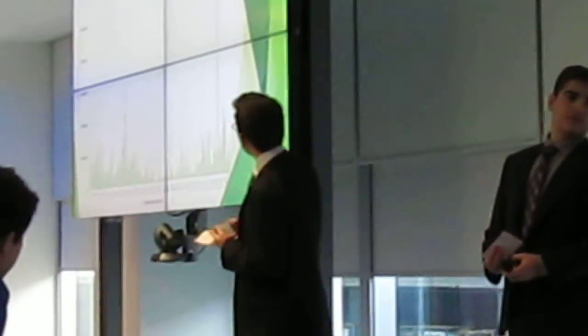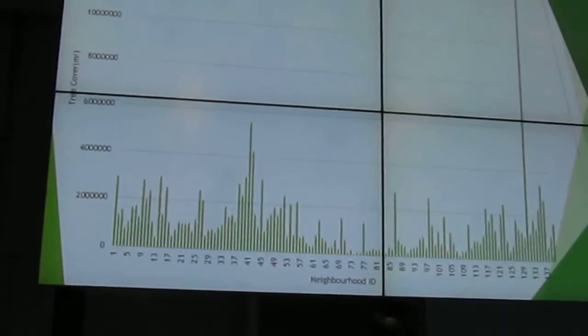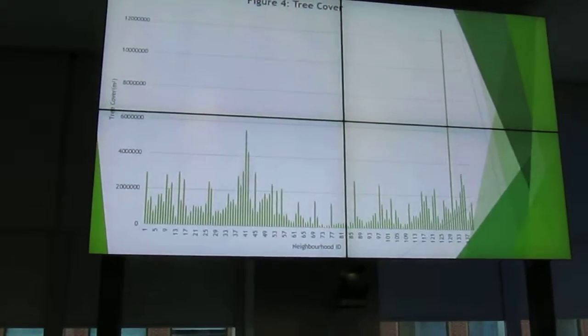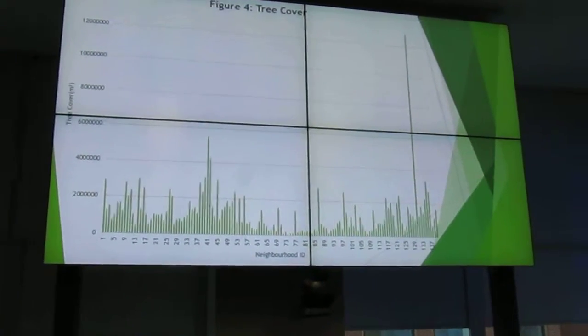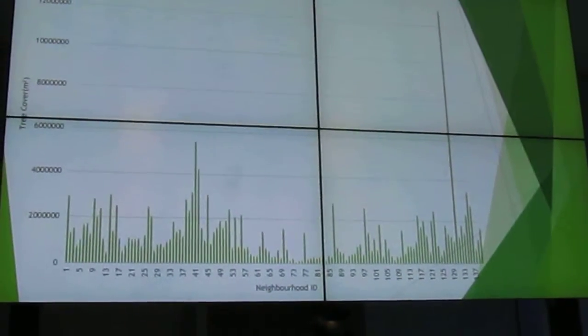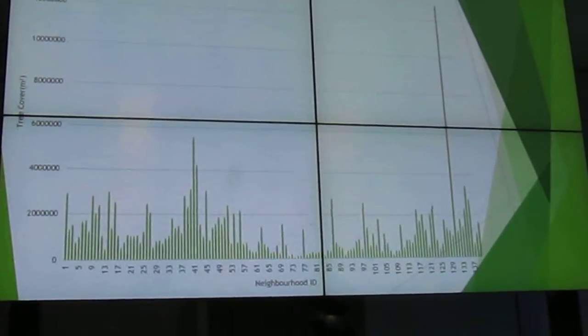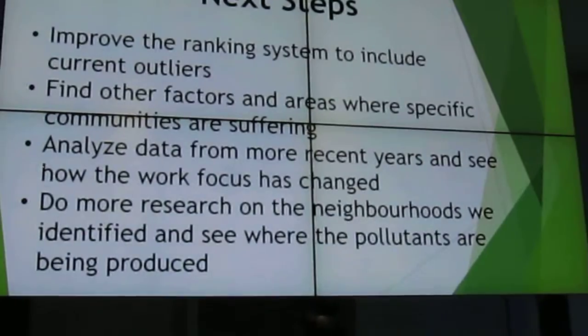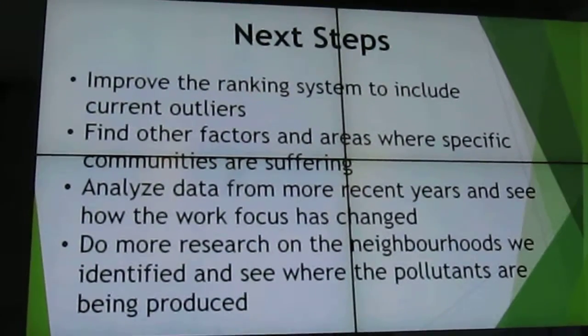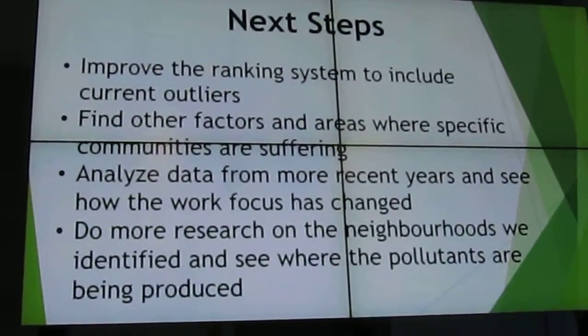And lastly, we have our tree cover. For this one, we did not include the communities on the side because most of them are in the same general area, except for a few outliers, like that one up there and a few ones down here. Our program takes all this information and makes a report about it in the output.